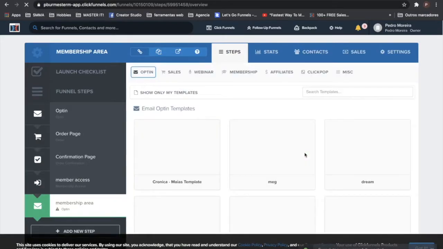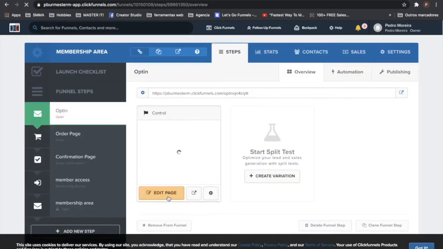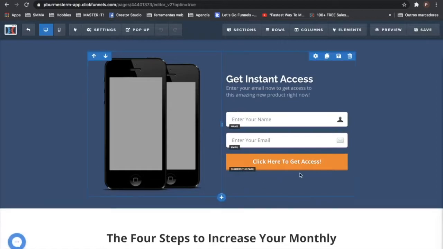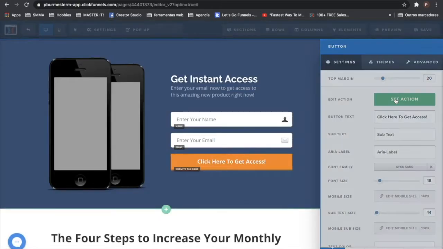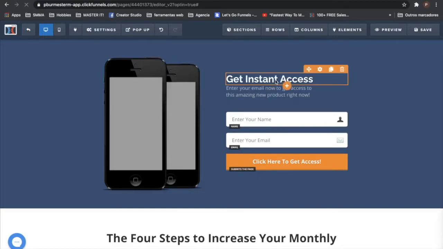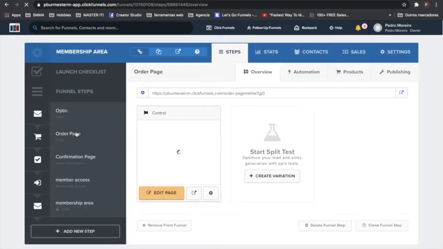What should we do next? So real quick, in the opt-in page, all you have to do is just set up your information and make sure your buttons are going where they should be. So they should be set to the action for submit form. And after that, they need to be directing every single one of your customers to the order page. So it's really, really important that you do this step. It can sound a little bit tricky, but once you understand it, it's really, really simple actually.